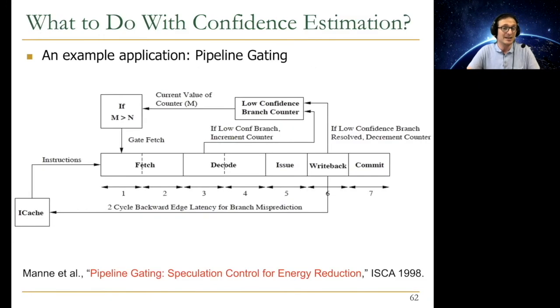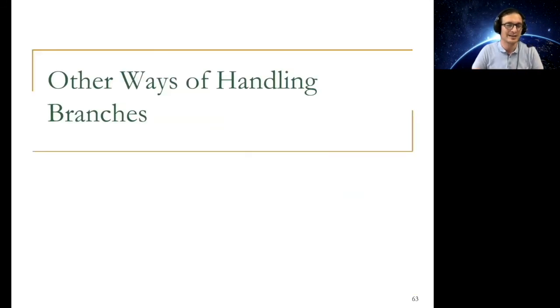One example application is called pipeline gating. If you have too many low confidence branches in the machine, meaning that you have fetched many branches and you're not confident in any of them, basically you can say, okay, I'm going to stop fetch because it's likely that I'm on the wrong path anyways. So that's one idea. That was introduced in this work, and some existing processors actually make use of this idea. It's clearly a cool idea, right? I'm not going to go into it right now.